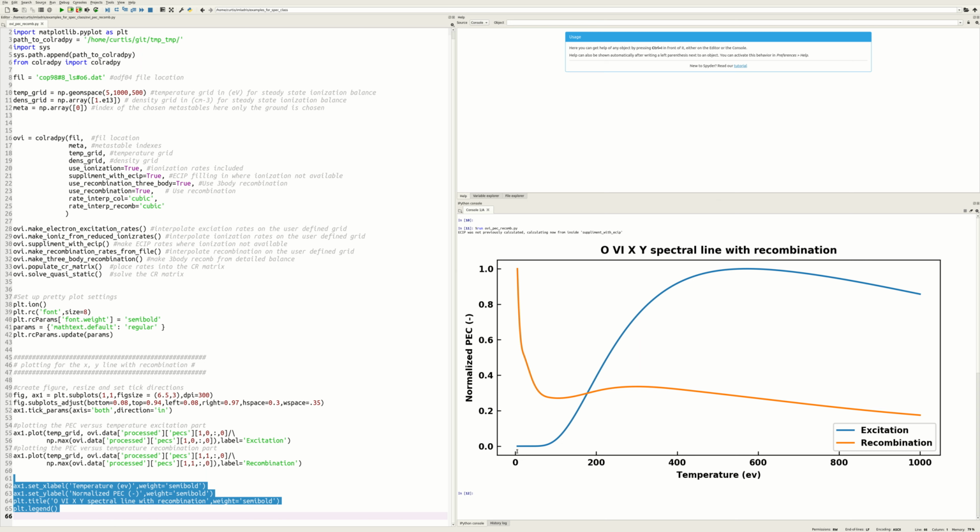And so what would need to happen is a steady state ionization balance would need to be run for each of these temperatures, because at each of these temperatures, a different fractional abundance for helium-like to hydrogen-like exists. And so what we can see is recombination rates are very strong at low temperatures, which is generally the case, that the cross sections increase significantly with decreasing temperature. And then we can see again that the excitation rates increase with temperature.